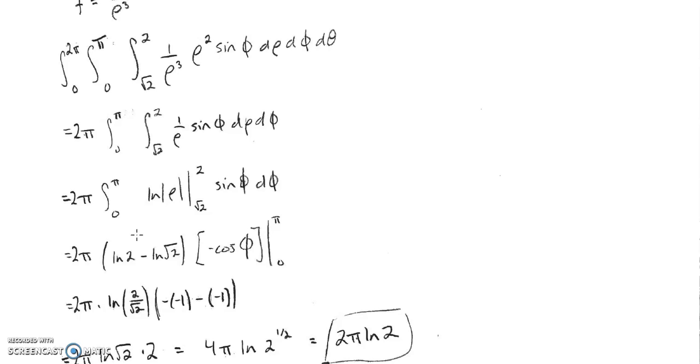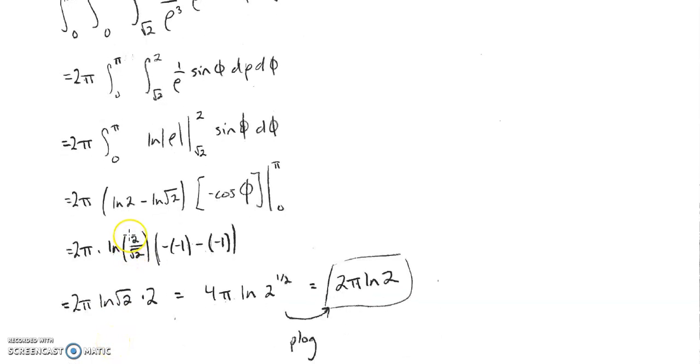So when I see a log, I want to smash it, right? So I saw that log and I said, I'm going to smash that log. I got the ln of 2 minus the ln of √2. Remember that minus on the outside, when I smash it into a single log, turns into a division. So these guys turn to that. And when I divide the 2 by the √2, I get a √2. You could think of rationalizing it, multiply by √2 over √2, and then you would get some cancellation and you'd get a root 2 by itself in the top.